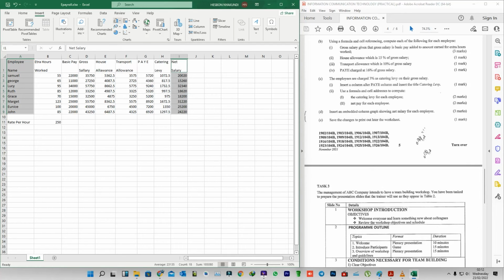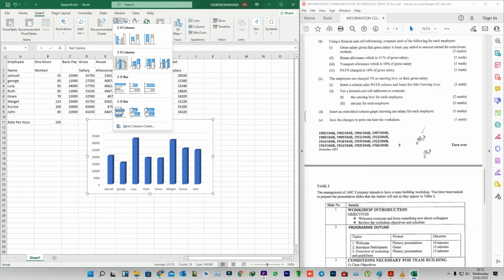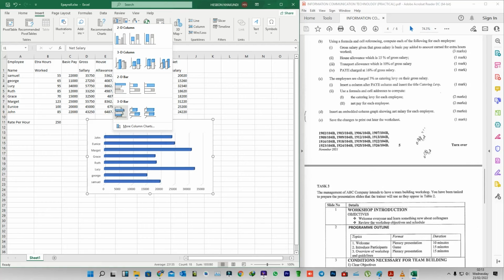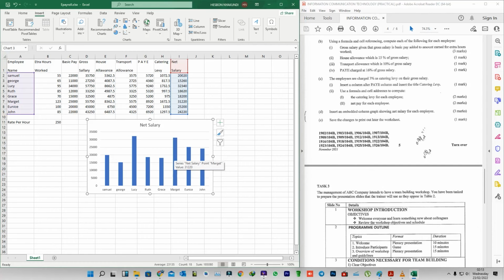But we have been told we need to insert a column graph. So you have to select column graph. Let me select now this. So that is one way of doing it.